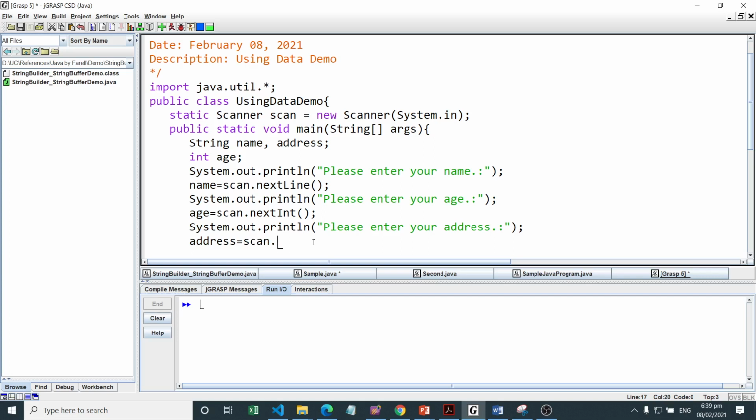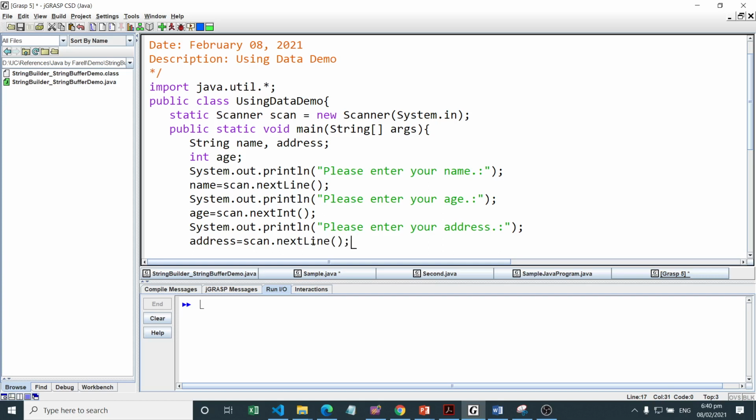Address is equal to scan dot, the type of data is string. So the address contains two or more words or it contains spaces. So nextLine will be used.